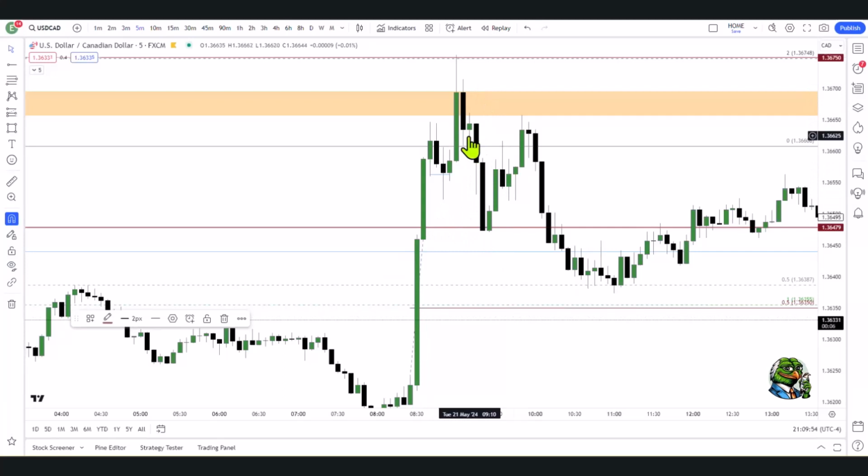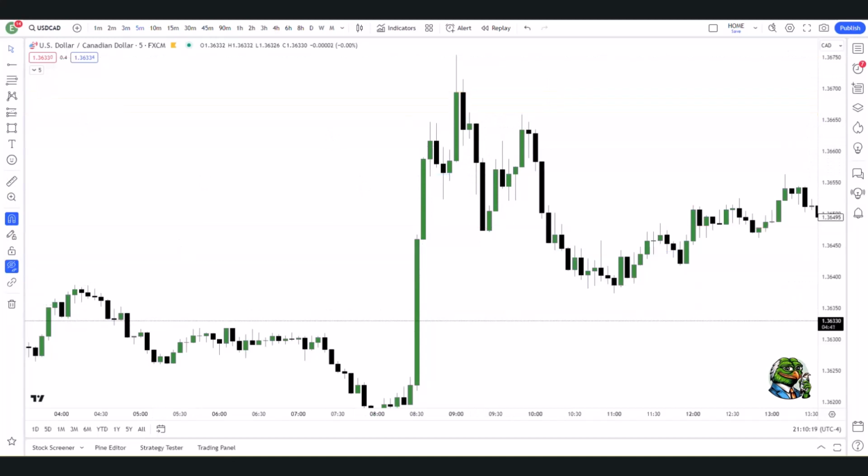You've got to understand what these gaps are. These are one-sided price delivery, okay? You can see price has only been delivered to the downside in both these candles. And in doing so, it's left this gap. We've got a wick on either side. On the left, on this low, there's a wick. On this high, there's a wick. And in between there is one-sided price delivery. So that there is a gap, okay? I'm going to put a square inside of that so you can see it clearly. That there is the gap, right? In that section, there's only downside price delivery.